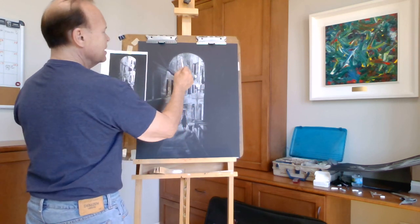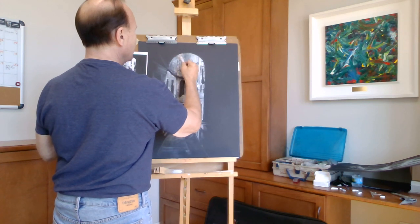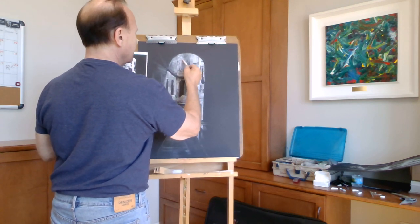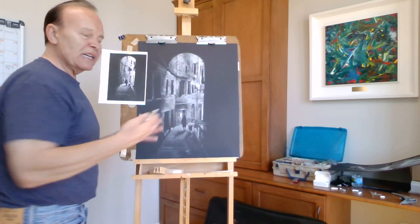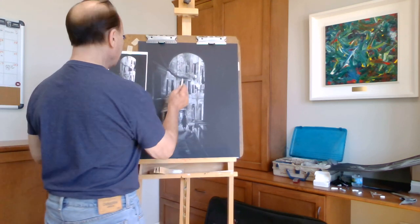Shade like that by using your hatching strokes. Now it's getting into the subtleties. What I'm doing is I'm just heightening the value, lightening it up.